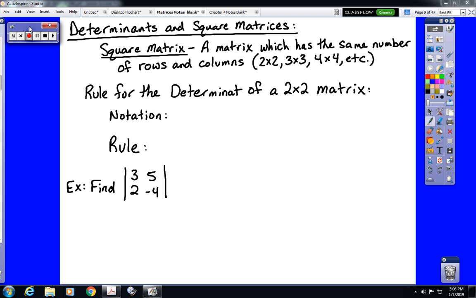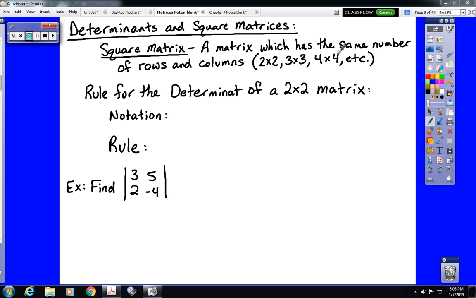So a square matrix is any matrix that has the same number of rows and columns. We discussed previously how matrices are always rectangular in shape. Well, if it's rectangular in shape, then more specifically, it could be square in shape. So we're talking about matrices that have the same number of rows and columns. In other words, a 2x2 matrix, a 3x3 matrix, a 4x4 matrix, meaning 2 rows, 2 columns, 3 rows and 3 columns, 4 rows and 4 columns, etc. These types of matrices have special applications, they have special properties to them, therefore they're worth studying independently.